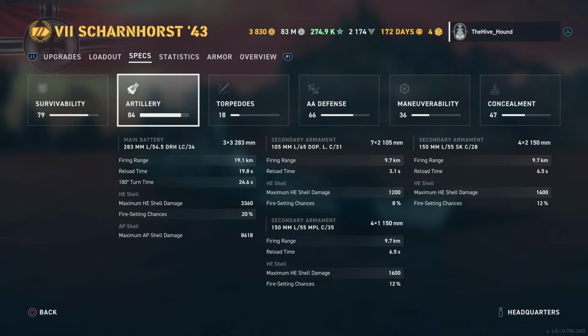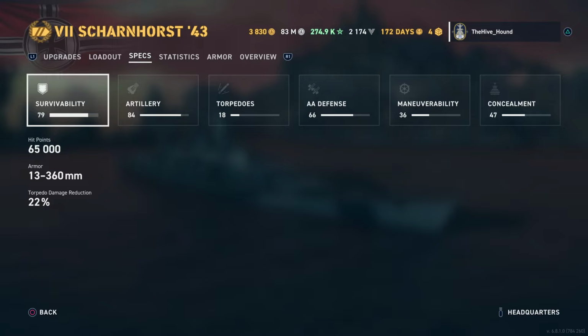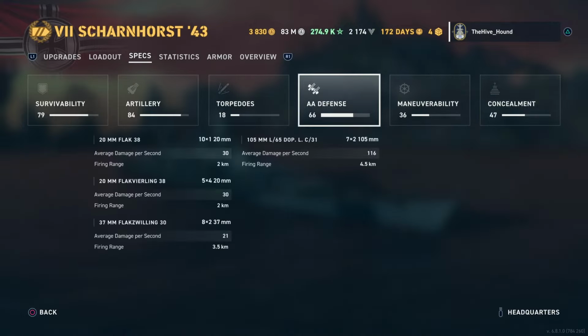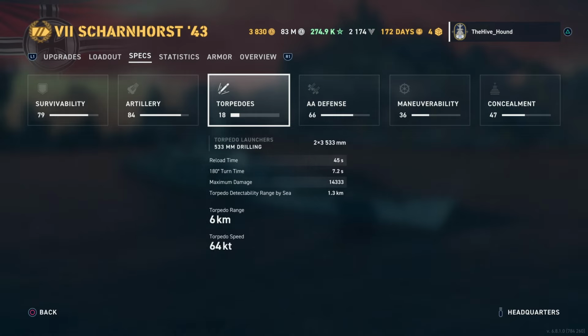It's damage over time. The next thing, survivability-wise, Scharnhorst 43 has identical builds. 65,000. I think Scharnhorst is 56,300 or 400, something like that. I know it's less than 500, so it's marginally more hit points. I think it's like 7,000 or 8,000 more hit points. It is marginally faster, has a slightly better rudder. The torpedoes is the big thing. 45 second reload on the Scharnhorst 43. I think it's 68 seconds on Scharnhorst.